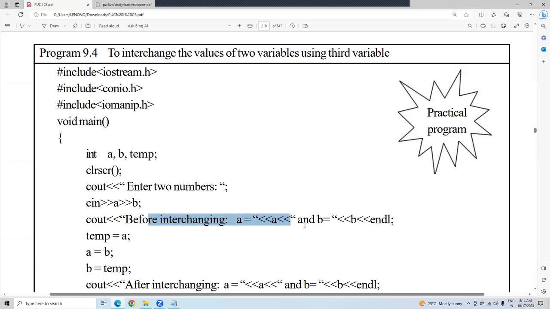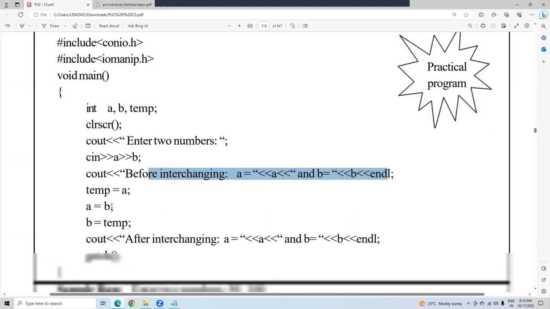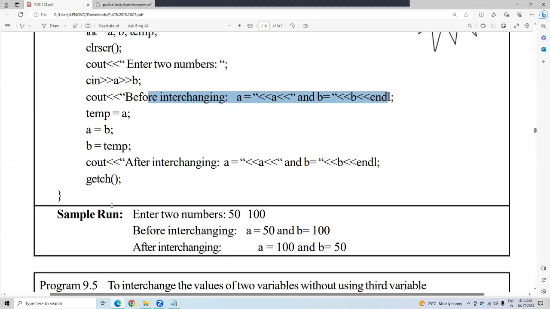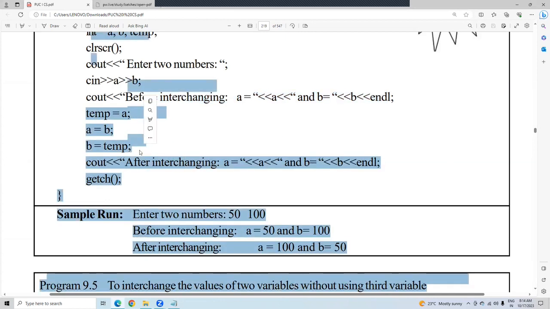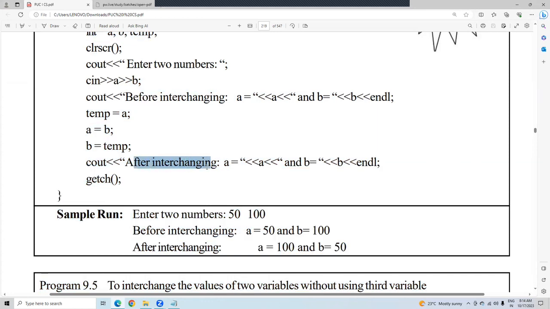Before interchanging, they want to print the value of A and B to confirm whether the values are changed or not. Then by using the two glass juice technique, values are interchanged, and after interchanging, the values of A and B are printed, and getch for what? To make your output stay for a few minutes on the output screen until you press the enter key.